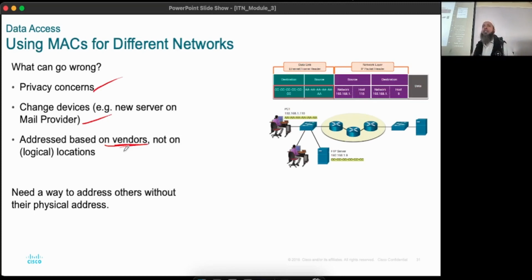What we want to do is come up with a new scheme, which number one is not physically hard coded. So later, if you want to change it, we can easily change it. Agreed? Is this clear? It's not hard coded. It's in software. So if you want to change it, we can change it. Number one. Number two, if we change a device, the new device can be given the same address.